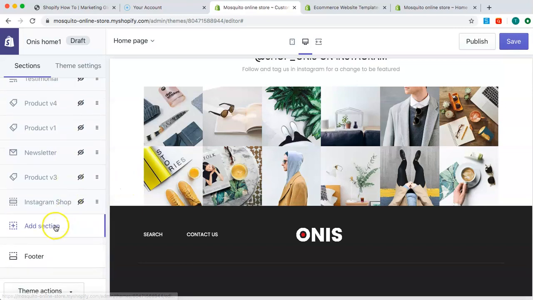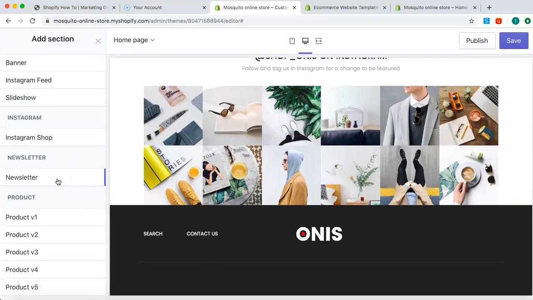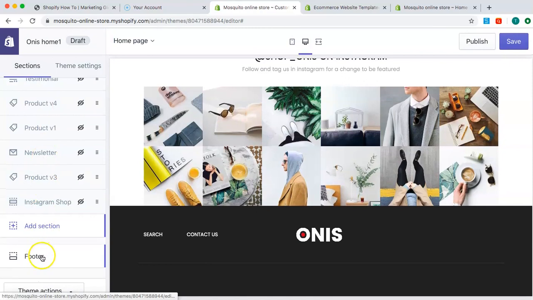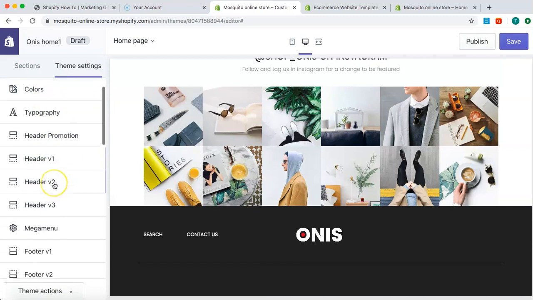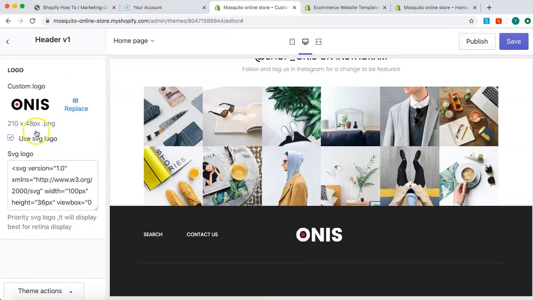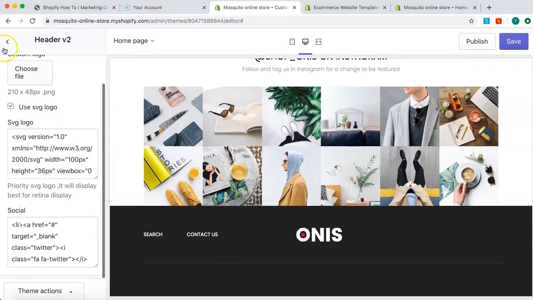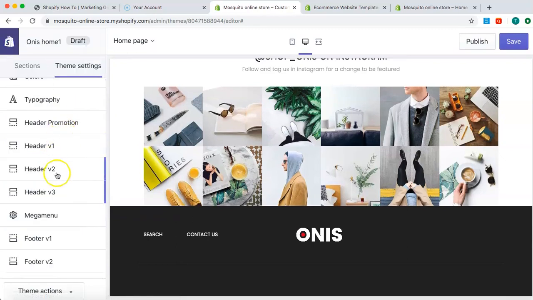All right. So the next thing we'll go to is add section. Now you'll notice there's a lot of different sections you can add here. That's all the same principles, guys. Footer, same thing. Now, where this gets different is, remember I showed you those 3 menus before. So we've got all the color, typography, header, promotion, everything's the same. However, we've got our 3 headers. So we actually edit those headers through here. 1, 2, 3. So any editing of headers is done through a different place.